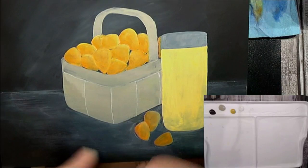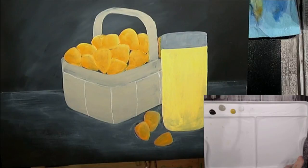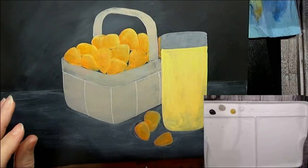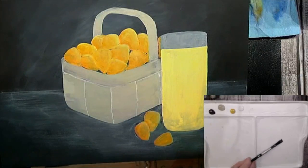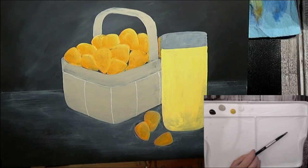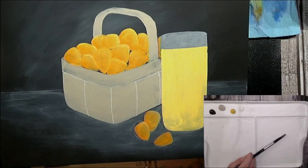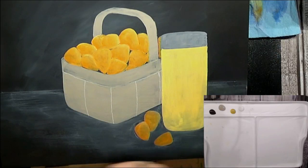The other thing that is a must-have for when I paint is to spritz my palette with water. It's just a spritzing bottle that I got at Walmart in the travel section. This is my clean water that I spritzed over here, so when I need clean water to thin a light color, or if I need to add a little bit more water to my brush for my float, you always want to use clean water when you're doing that, because if you go into your dirty water, then you create a cast shadow on your float, and you don't want to do that. So clean water is what you want to pick up.